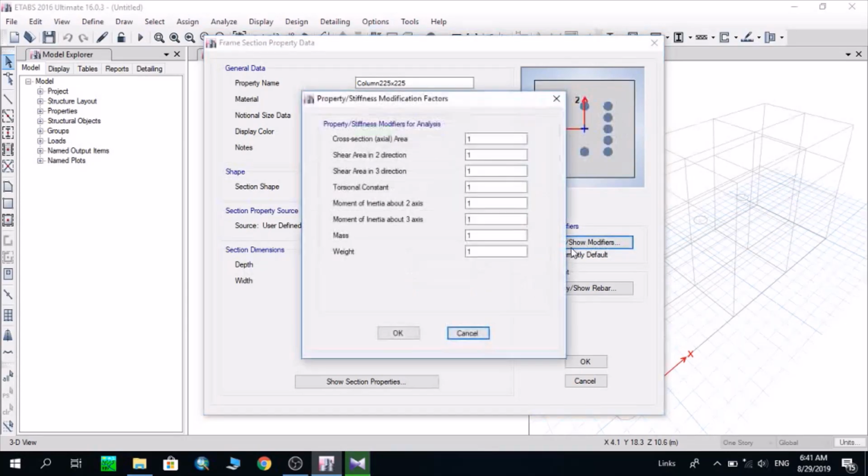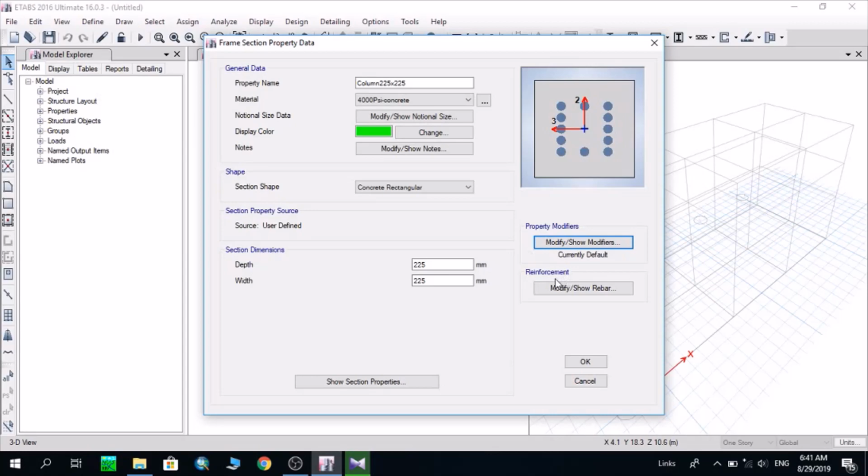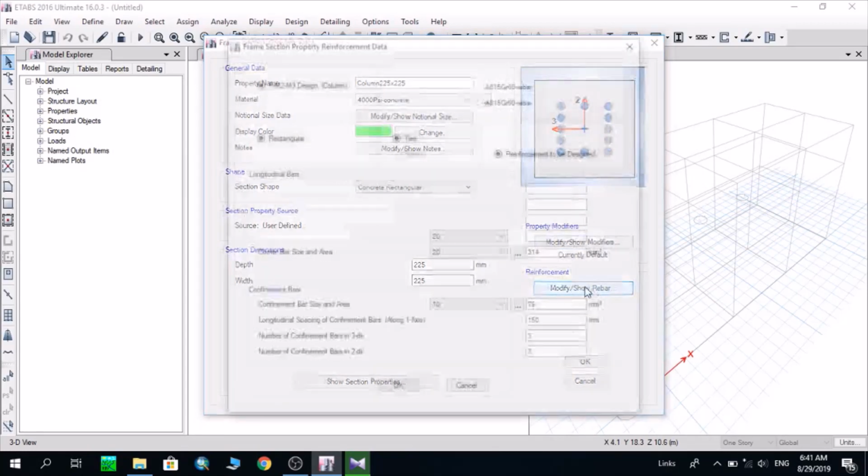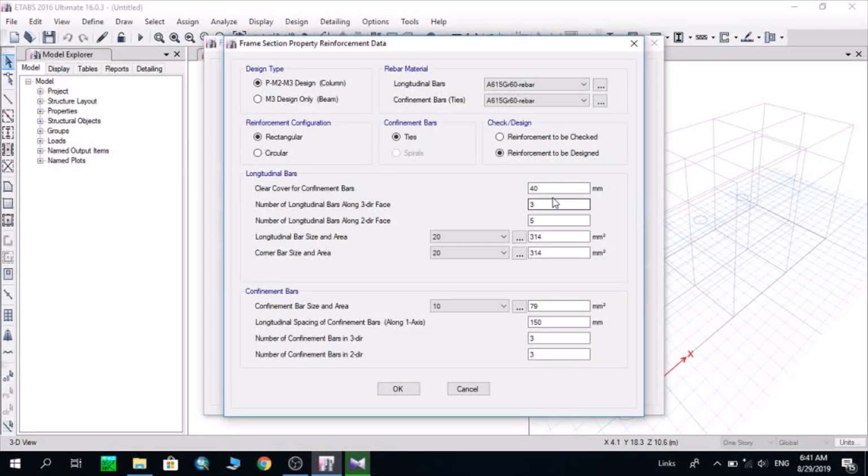There are property modifiers. If you need, you can change those, and in the reinforcement section you have modify, show rebar. Here clear cover is given. Number of longitudinal bars in two directions are given. So I change it to 2 because only 2 bars can be inserted into 225 width.